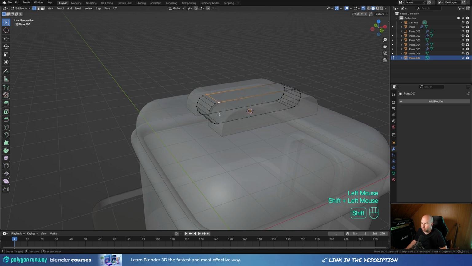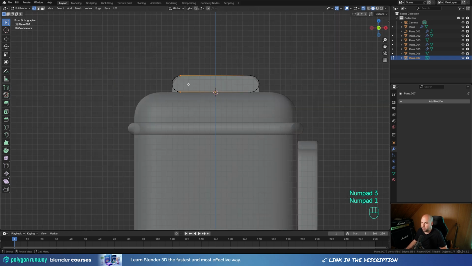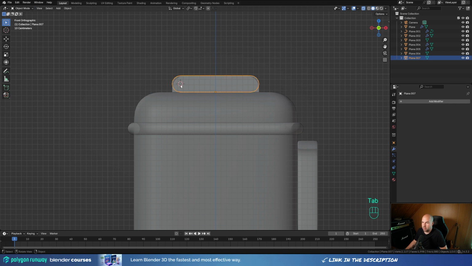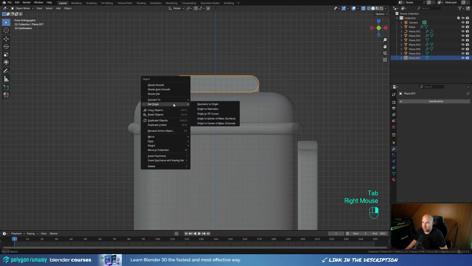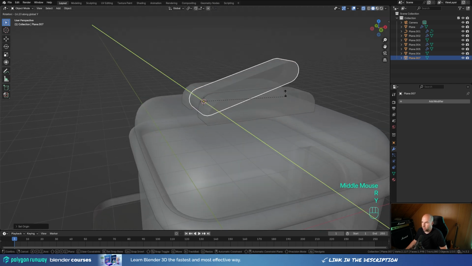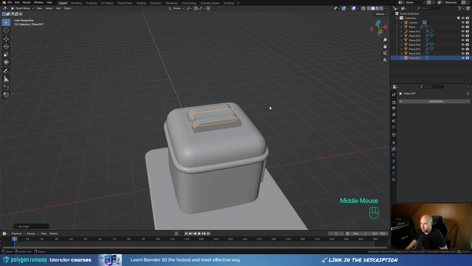And I know I want to move the origin point in between these 4 because that will create a nice pivot point right here to move this up and down. So let's hold Shift S and snap cursor to select it, and now tab out, right click and set origin to 3D cursor. So now if we press R then Y, this rotates nicely, but leave it like this for now. Let's disable the X-ray view and let's create the dish.